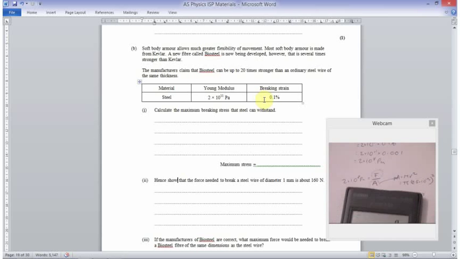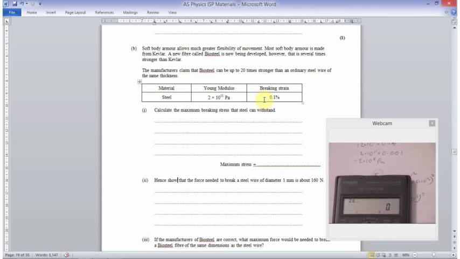Let's get our calculator across. So 2 exp 8. Remember exp is our times 10 to the, the way I write times 10 to the, on these older calculators. Times by pi, times by bracket 0.5, which is our radius, half our diameter, exp minus 3 because it's millimeters squared.